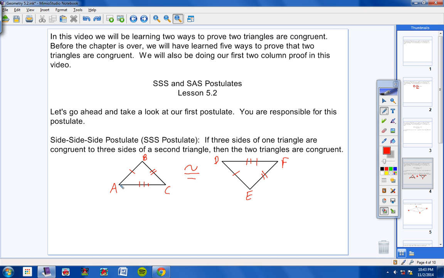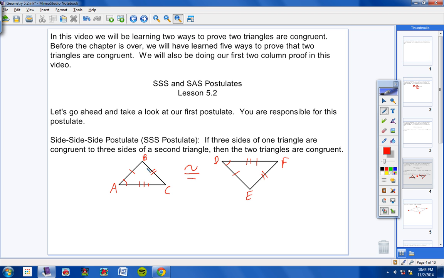Do you see how angle A here is made up of this side here and this side here? Notice this side here is the 1 mark side, and this side here is the 3 mark side. So come over here and find the 1 mark side, here it is, and the 3 mark side, here it is, and ask yourself what angle is formed by the 1 mark side and the 3 mark side. Well, angle D is. So that tells us right there that angle A corresponds, key word, corresponds with angle D.